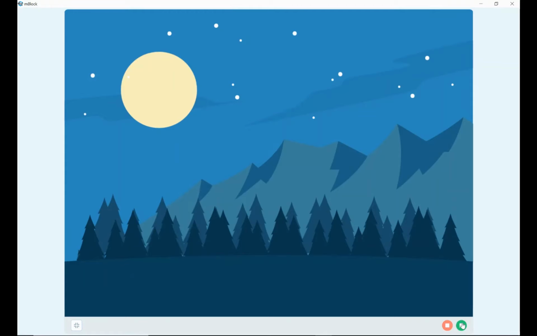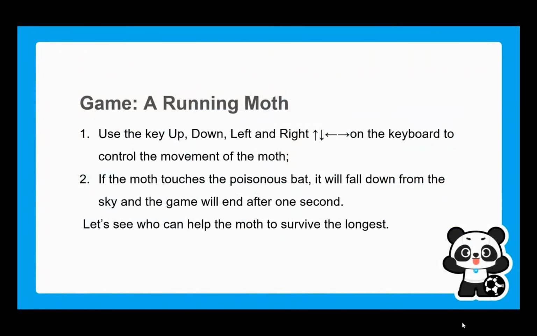Okay, so that is how the game works, how we use it, and of course you can challenge the kids to have a go at that and see who can actually get the moth to survive the longest. It might be that if you're working with just one or two children, you might play against them, seeing if they can get it to last longer than you. If you've got small groups or larger groups of kids you're working with at home, or if you're out in a school that's open at the moment, you can also pair them up and get them to play against each other as well. But that's the first example game and how it works.